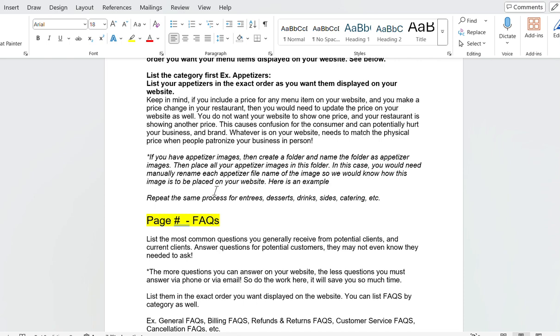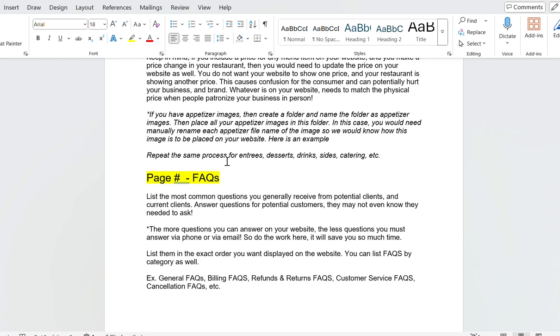Peanut allergen, if anything like that, make sure that you put it, because you'd be surprised how many people may have allergies to certain things. So please make sure that you list any important information. Repeat the same process for entrees, desserts, drinks, sides, and catering. Same process.